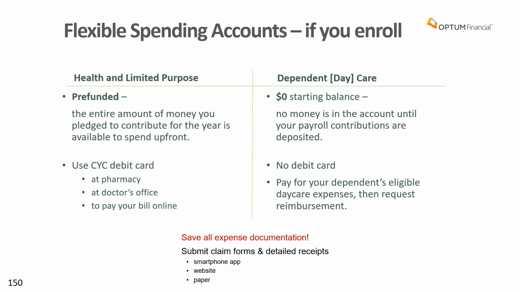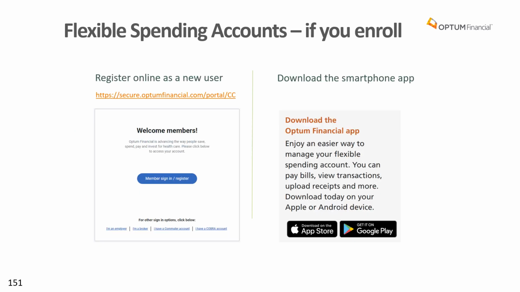Be certain to save all expense documentation so that whether you've used the debit card for a health expense or you're submitting a claim for your dependent daycare expenses, you have proof the expenses were eligible and you can provide that information to Optum Financial when and if they ask for it. As part of signing up for the flexible spending accounts, you'll want to register online as a new user and consider downloading Optum's smartphone app.